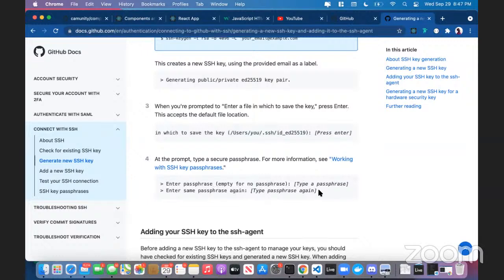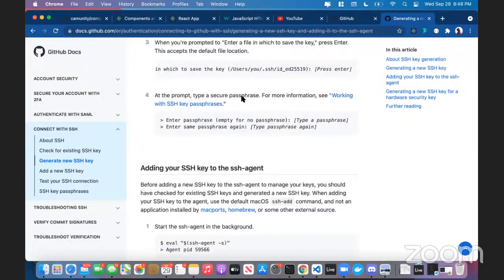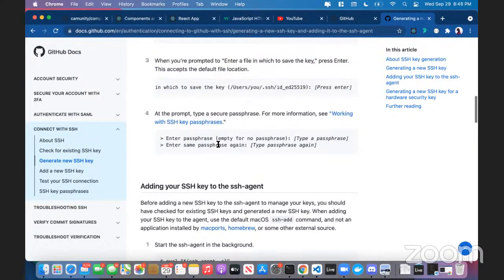You can pass a password. If you want to make your key even more secure, you might want to put a password on it, so that if, for instance, somebody hacks you and tries to make an SSH request from your machine, they can't without knowing this password. But if you're like, YOLO, I'm not going to do that, you could just leave it blank and not have a password. So take a second, add a passcode, and once you press enter, it'll ask you to confirm the passphrase you typed. And after you've done that, it'll generate the new key pair, and it'll save it in that .ssh folder for you.